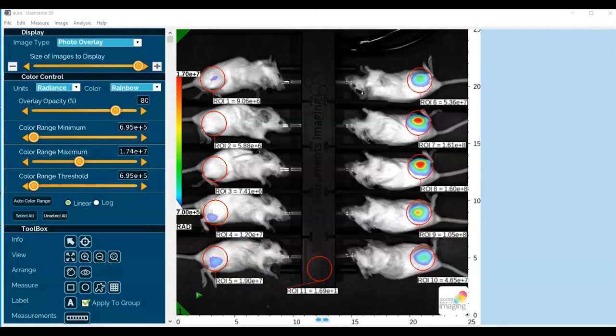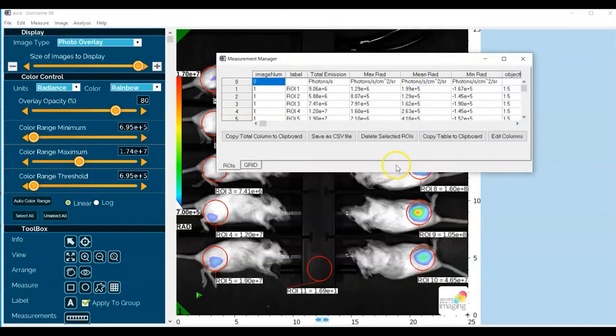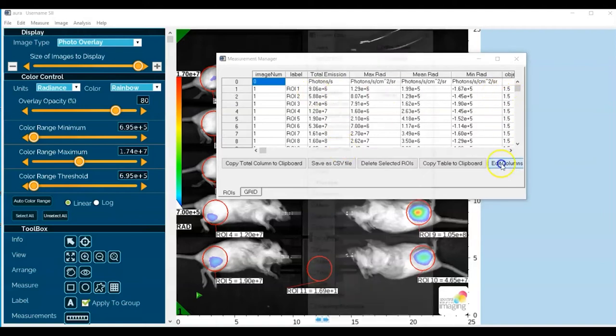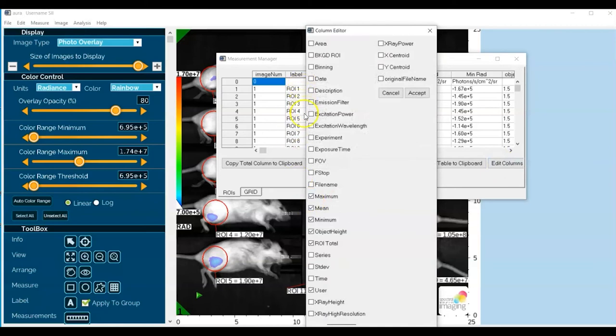And that indeed is what these numbers per ROI stand for, the total number of photons per second within the ROI. And you can visually summarize this in a table format by going down to Toolbox and Measurements and clicking on the ruler icon. And this will now give you all of the ROI data in a summary table format. And there are various parameters that you can access by going to Edit Columns and choosing the parameters that may be of interest to you. Not only quantitative aspects of the data, but various metadata associated with the image acquisition. And I invite you to check this out.